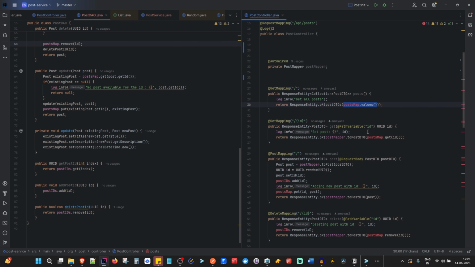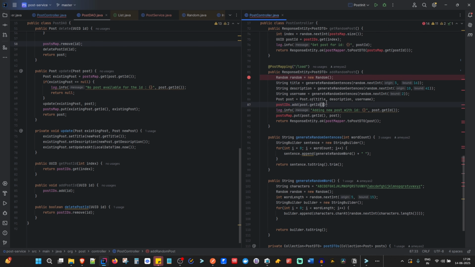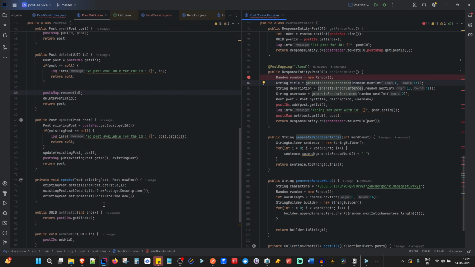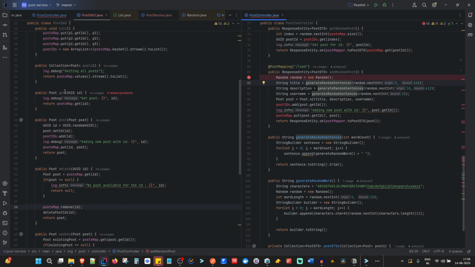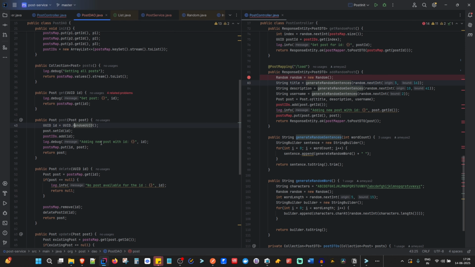Okay, this is not required. Anyways, so this has been done, adding a new post with the ID. This is a part of the service. I can add, update, add, delete. This will be part of getting all post, adding a new post with the ID, and posts map dot put, and then response entity return the post.